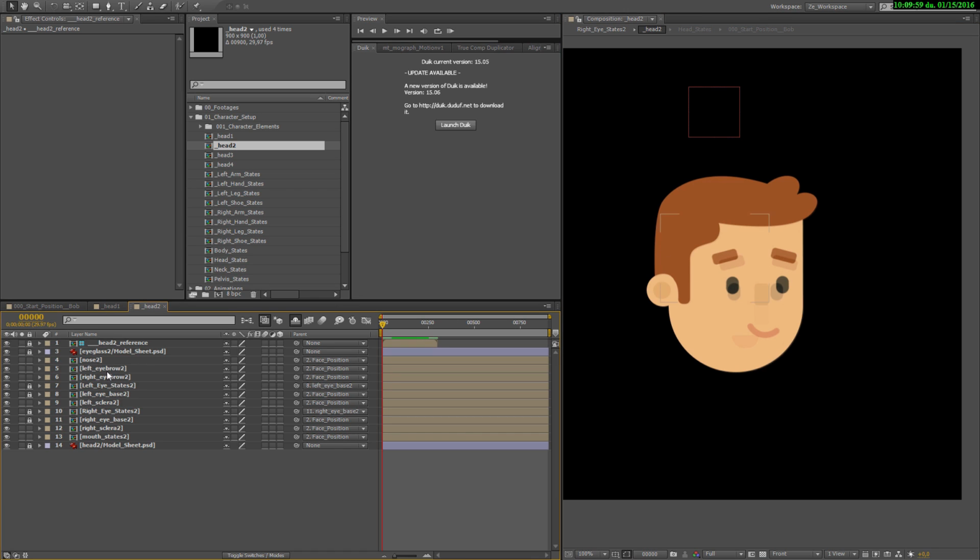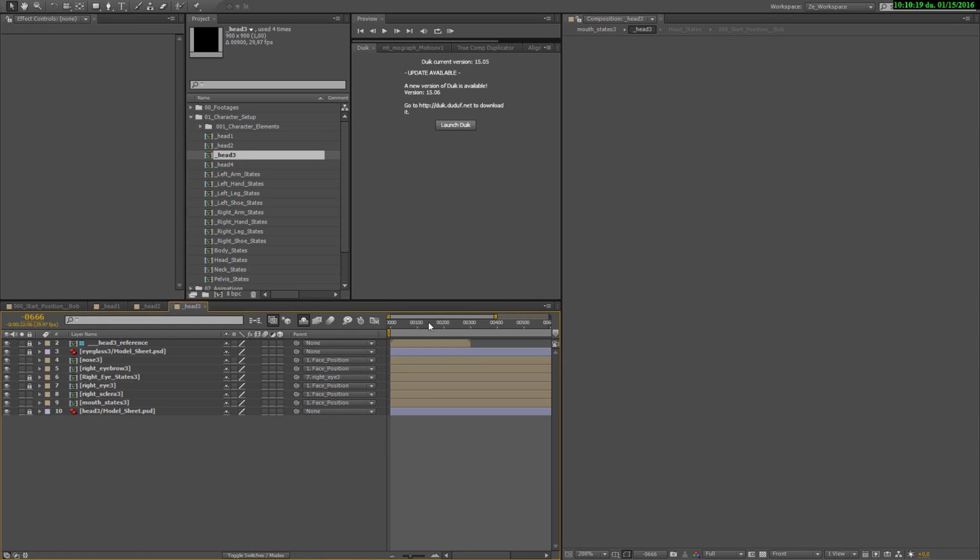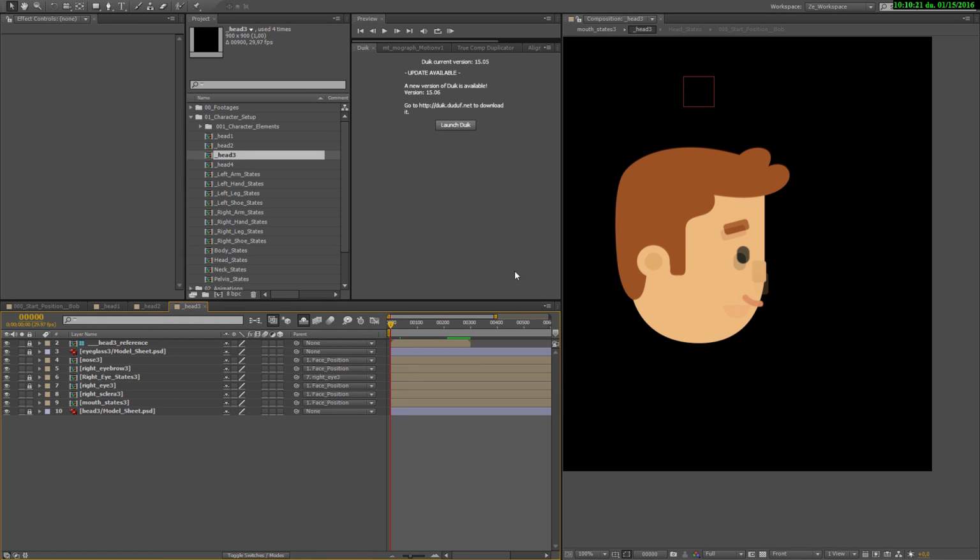After you set the basic shape, you can do the nose. Left eyebrow, right eyebrow, left sclera, and right sclera, and the position of the mouth. Now we can do the third. Change this a little bit. Now it's at its right place.